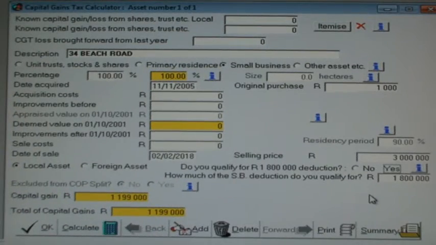Starting again with a different taxpayer who started a small business in 2005 with 1,000 rand and sold it recently for 3 million. We can enter these details as well as acquisition costs, improvements, etc. into the CGT calculator, and it will work out our profit for capital gains. We may be entitled to a deduction of 1.8 million once in a lifetime, depending on conditions. So let's go through some of the fine print as it is shown here when you click on the info button.